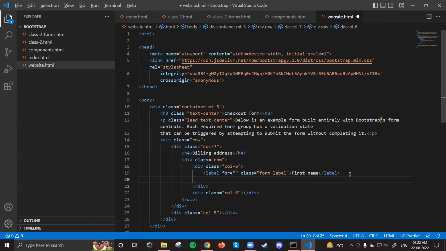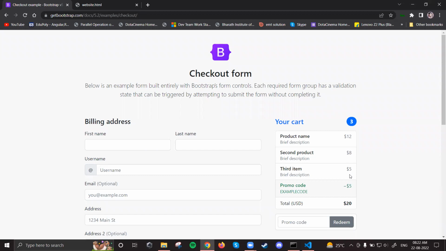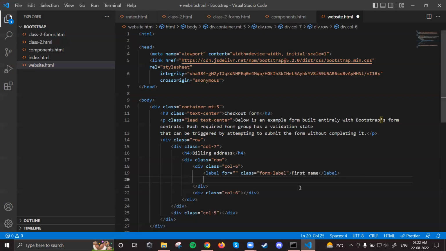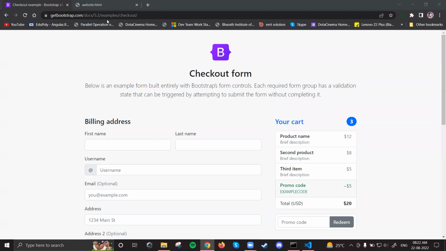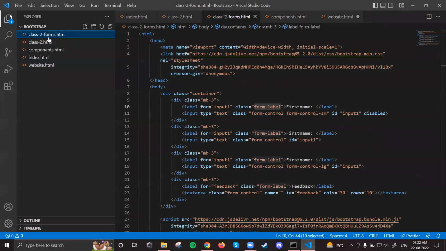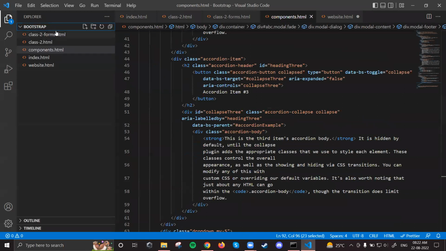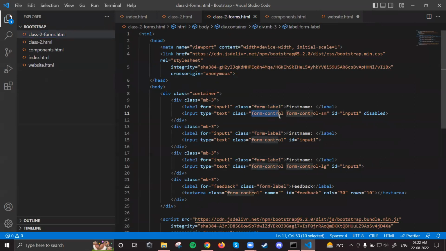Okay. Then we have this input field. So input type equal to text. Class will be equal to. So what is the class? That is the form-control.